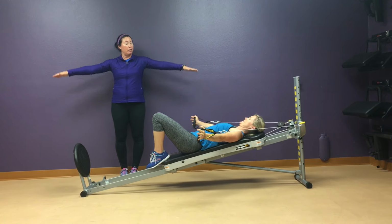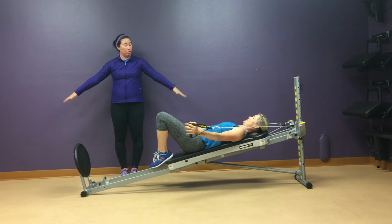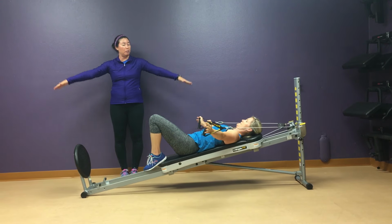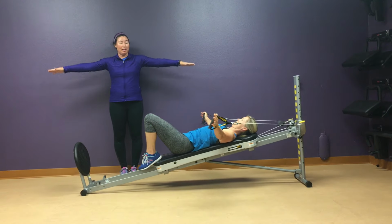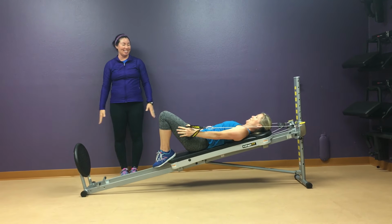So you don't want to go above the shoulder because you don't want to put more pressure there. You just want to slowly bring your arms out and slowly back in. Always remembering to breathe through these exercises.